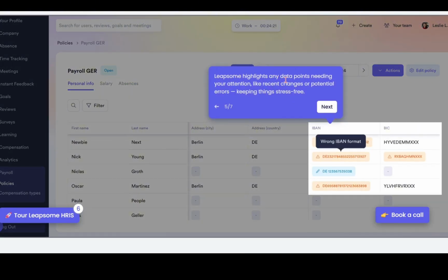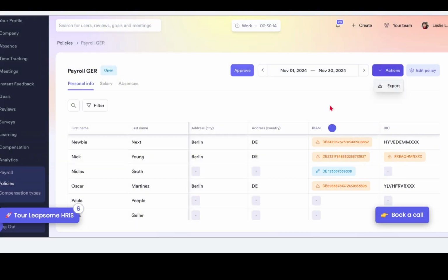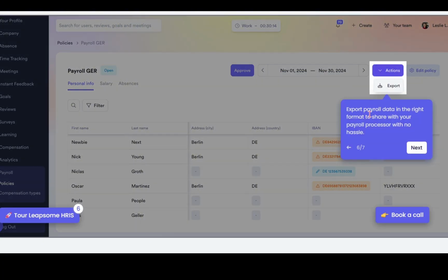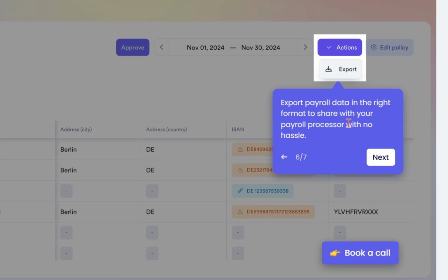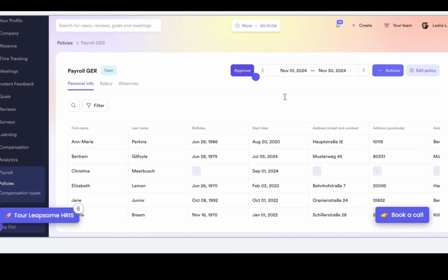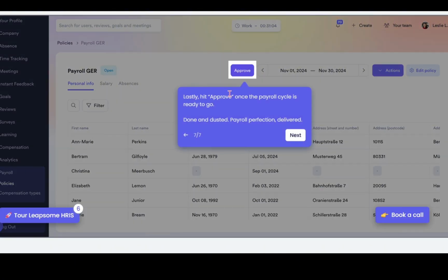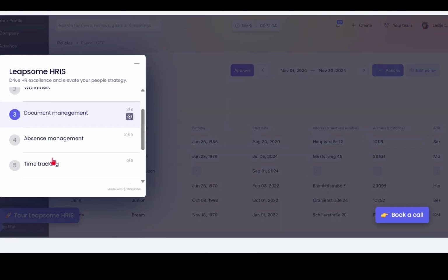Okay, so Leapsome highlights any data points needing your attention, like recent changes or potential errors, keeping things stress-free. Okay, so export payroll data in the right format to share with your payroll processors with no hassle. And lastly, hit approve once the payroll cycle is ready to go. Done and dusted, payroll perfectly delivered.